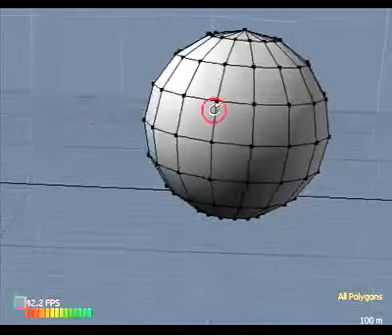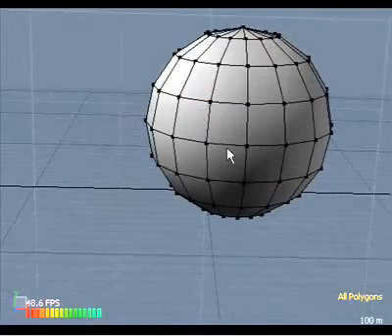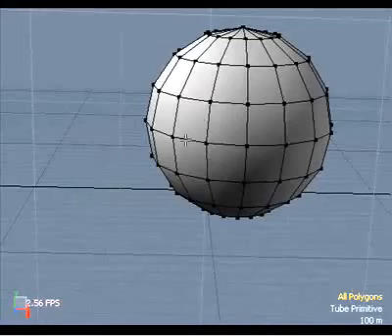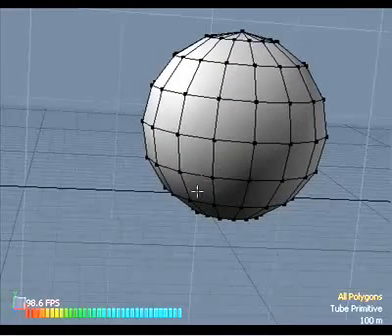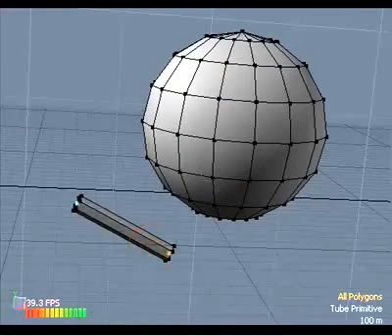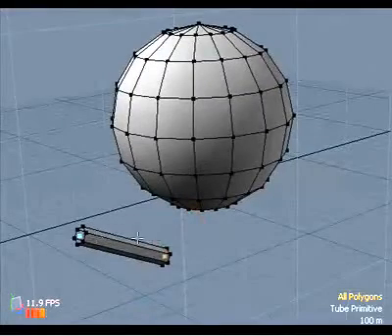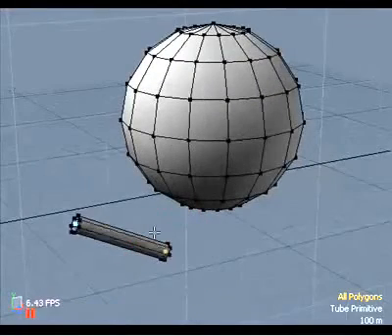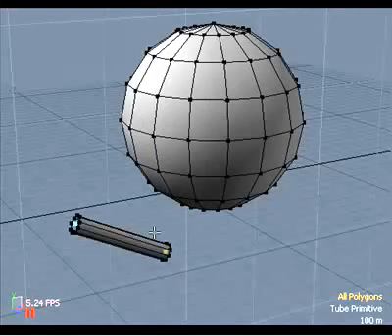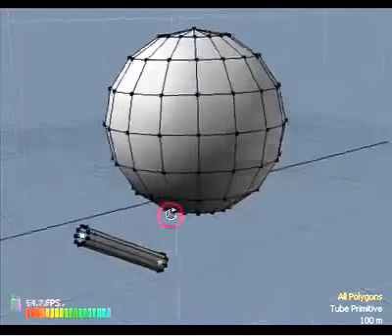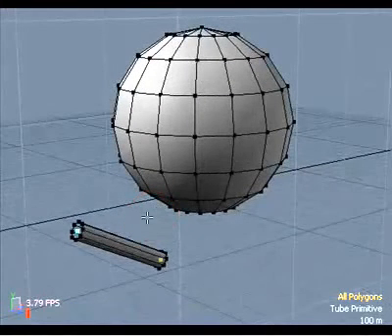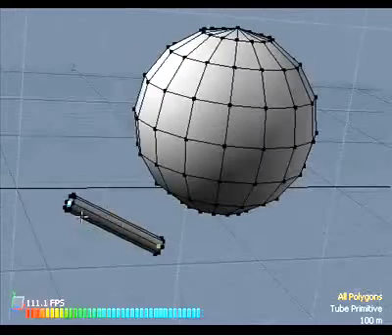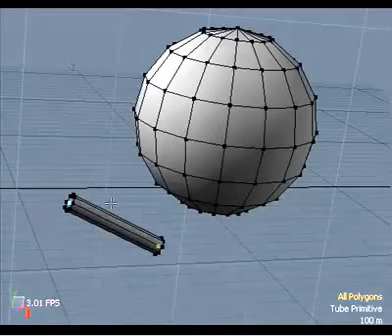Hello there. This script is just to create a pipe along the selected vertex edges. So what you do, first off, is go ahead and create a pipe of the exact diameter and the exact number of sides that you want, because you're actually going to be using this preset. So I set it to 8 sides, one segment, and that's the exact width I want.